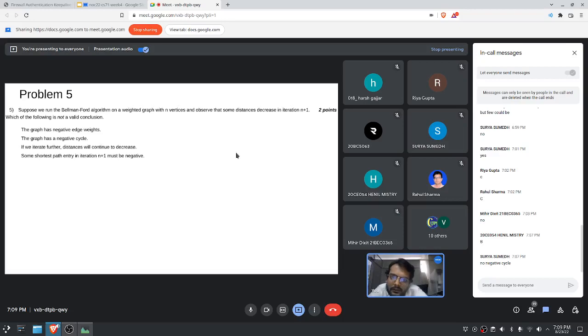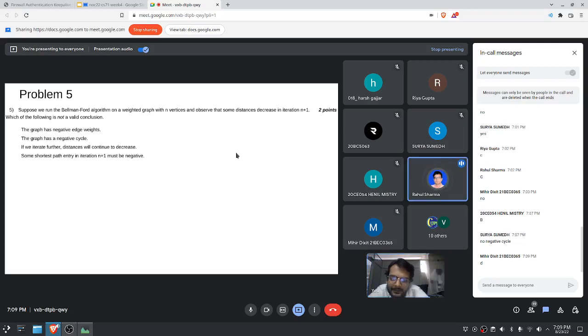So if your distances are decreasing even after n iterations, then that already means that the Bellman-Ford algorithm is not working. So Rahul, what you said, that if the graph has a negative cycle Bellman-Ford doesn't work, is true. But if your distances are decreasing even after an iteration, then it already means it's not working.